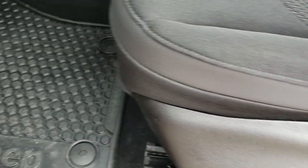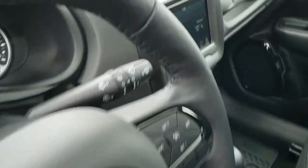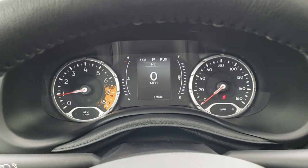The Latitude package gives you the power driver seat. No rips or tears on this seat — it is heated and does have driver-side lumbar. Factory all-weather floor mats are part of the cold weather group. As we hop inside the vehicle, you can see this one has 779 miles. The instrument cluster is very nice and clean.